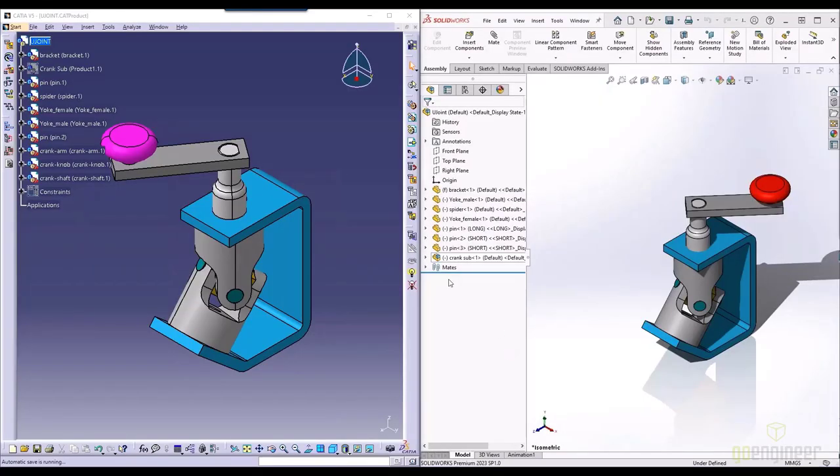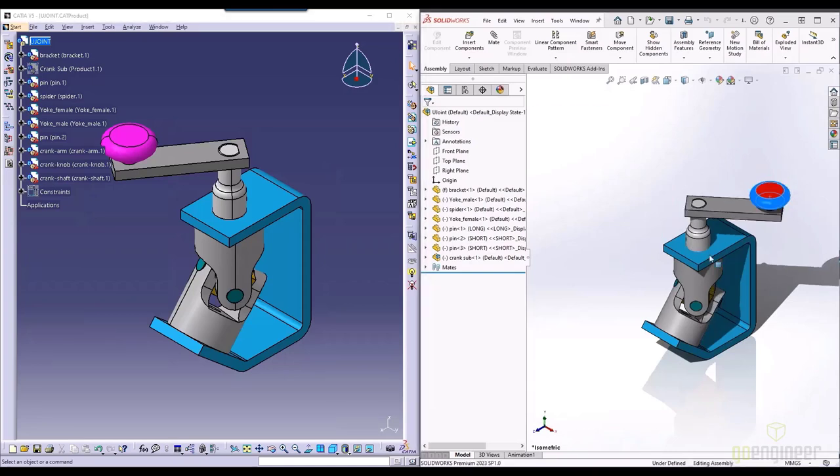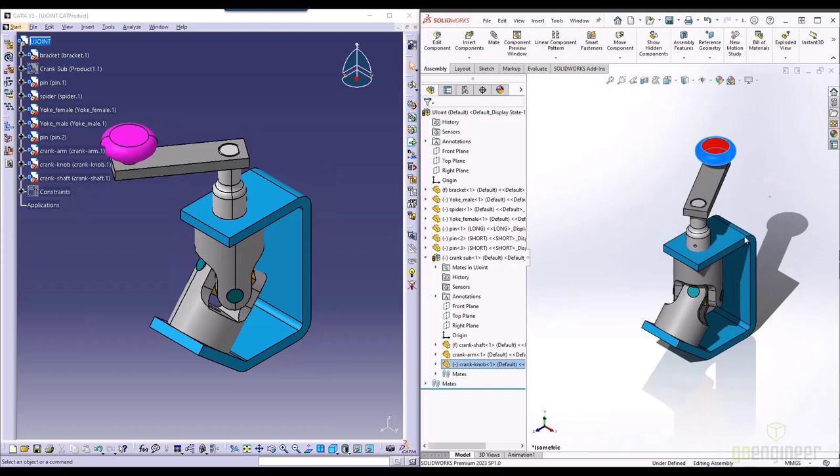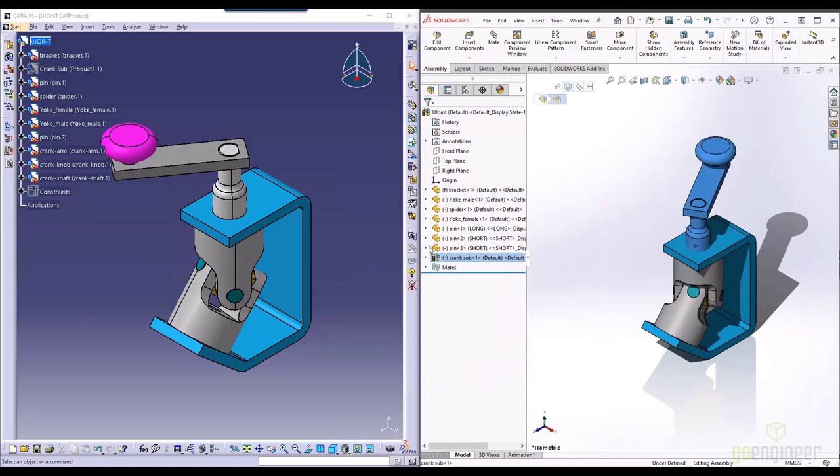So here we see both of our interfaces, CATIA V5 on the left and SOLIDWORKS on the right. And if you've ever taken any SOLIDWORKS fundamentals course, you'll easily recognize this U-joint assembly that we have. First, looking at the differences in interfaces, I'm going to start with the design tree or our assembly tree. Looking at an assembly view in SOLIDWORKS, we have our root assembly, our sub-assemblies, and then our base parts. As we expand our base parts, we immediately have our design tree and our design features.